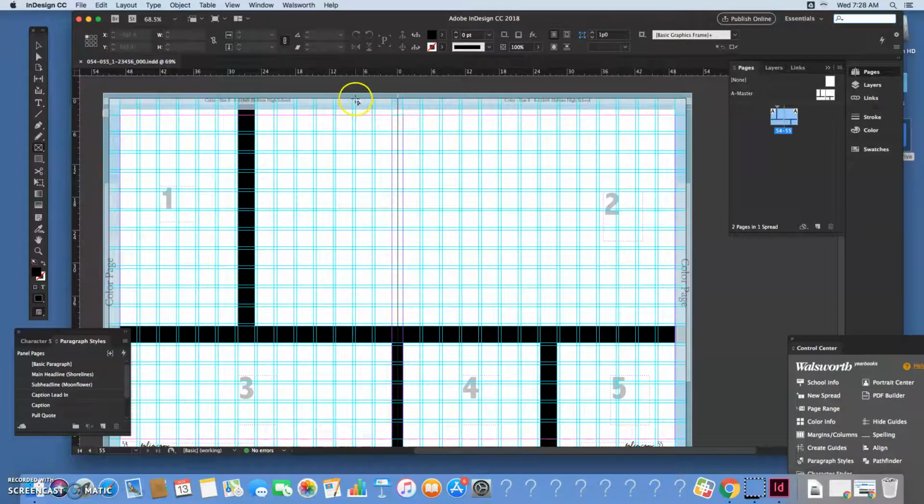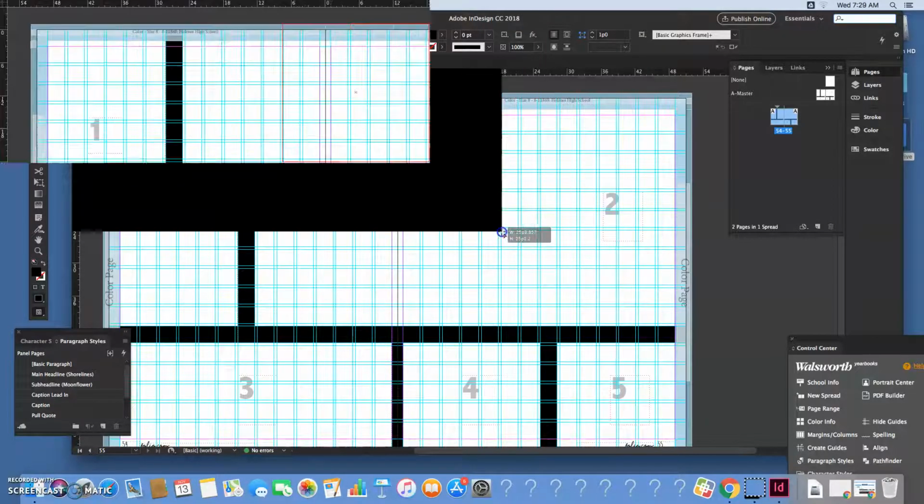So what I'm going to do is I'm going to start over here, and really you're not supposed to go above this pink line unless you want to bleed the image off the page. And what that means is you can sort of cut the image all the way to the edge of the page, so you just make sure you don't have anything that's going to possibly get cut off when they trim the pages. So I want this to bleed off the top is what we call it. So I'm going to start my box up here. I'm going to draw it.